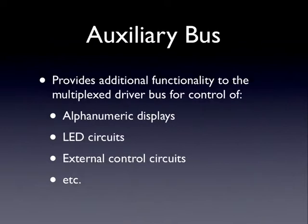And the last piece of the thing that the hardware supports or drives is an auxiliary bus. On WPC machines, this is used for the alphanumeric displays. On Stern machines, there's a bunch of machines that use the auxiliary bus for LED features on the playfield, or I know there's a scrolling LED display on games like Wheel of Fortune, or World Poker Tour has an LED matrix on the playfield. And those are all connected to what's called an auxiliary bus. And the P-ROC does support that. You can write code to drive all these things as well.